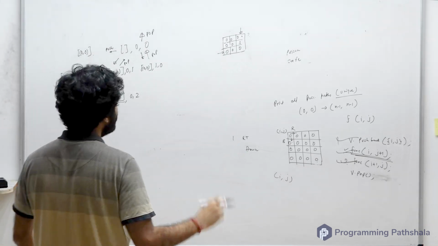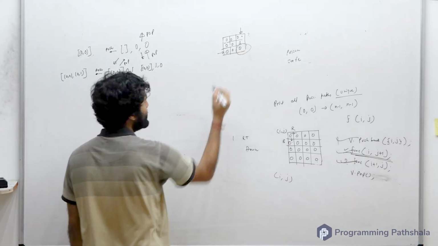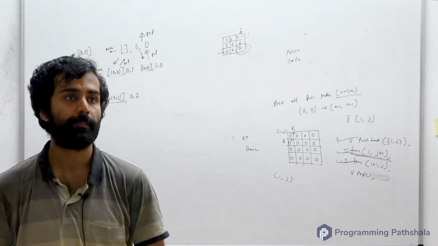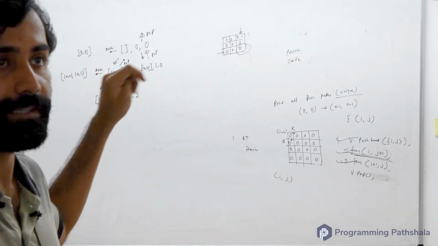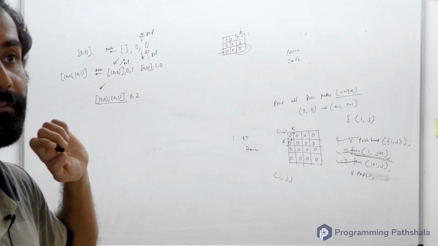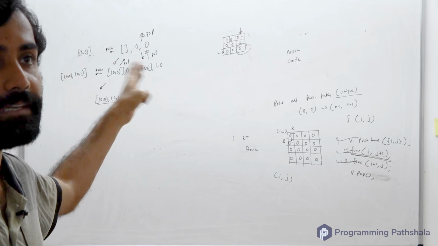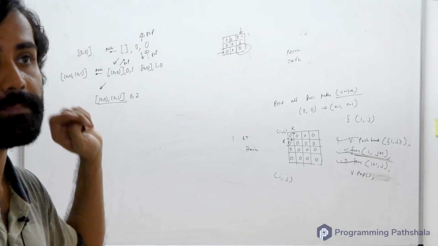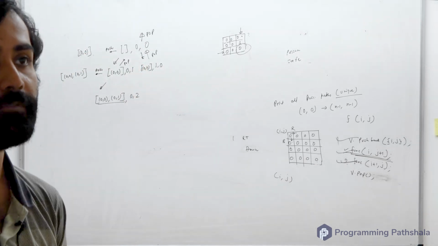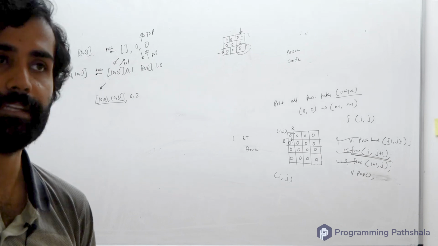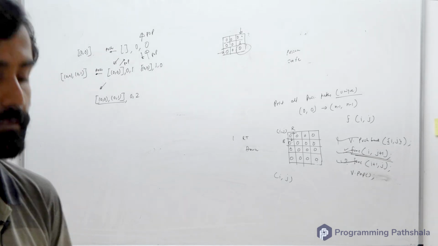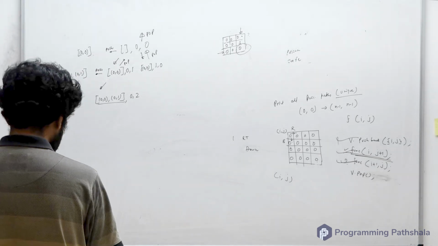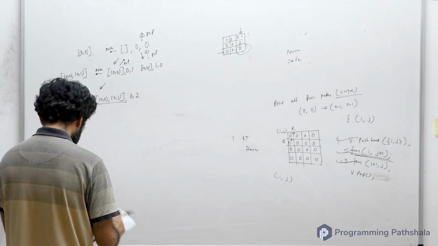But there can be one more termination condition where you have reached your destination, isn't it, guys? Yeah, where you have reached your destination. So how do you identify whether you have reached your destination or not? When your i and j both are equal to n minus 1, that means you are at your destination. So at that point of time, you will simply print your path and you will return. So these are the two termination conditions which are in the scene.